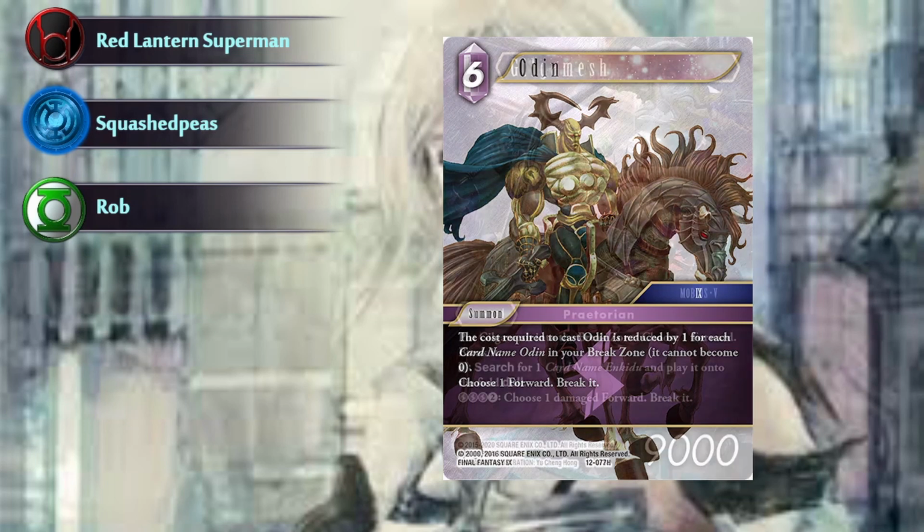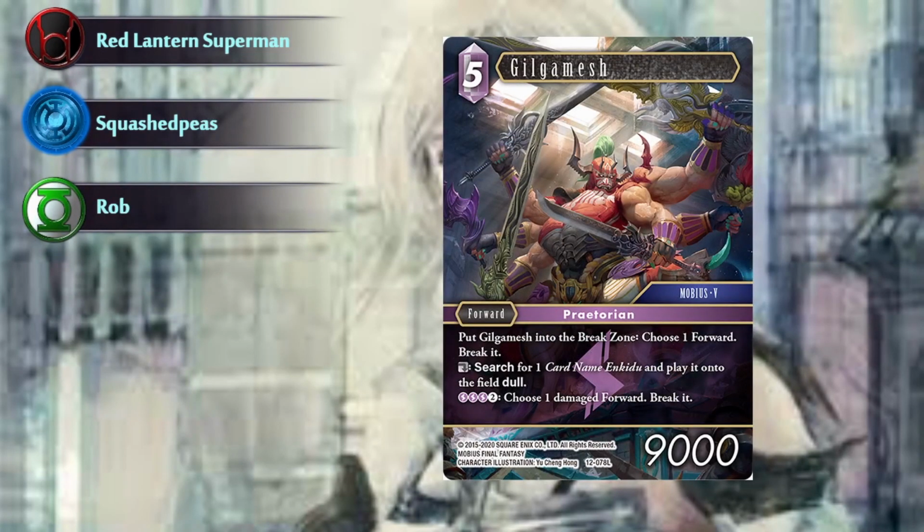Yep. Okay, Gilgamesh. I have not seen this one. 5 cost incredibly powerful removal pieces. Oh yes. 5 cost lightning forward 9k. Put Gilgamesh into the break zone. Choose one forward. Break it. It has a dull ability. Search for a 1k named... I actually can't read that from here. Enkidu. One card named Enkidu and play it onto the field dull.